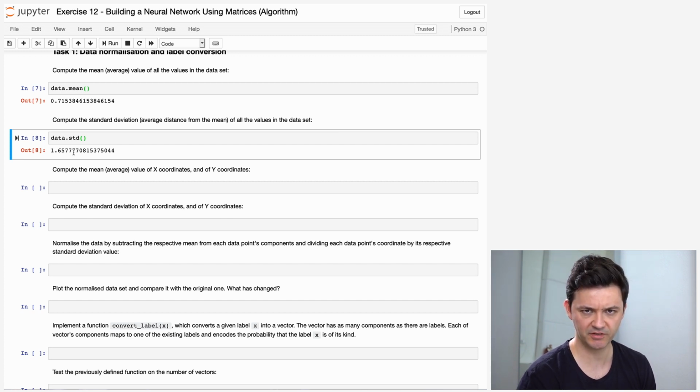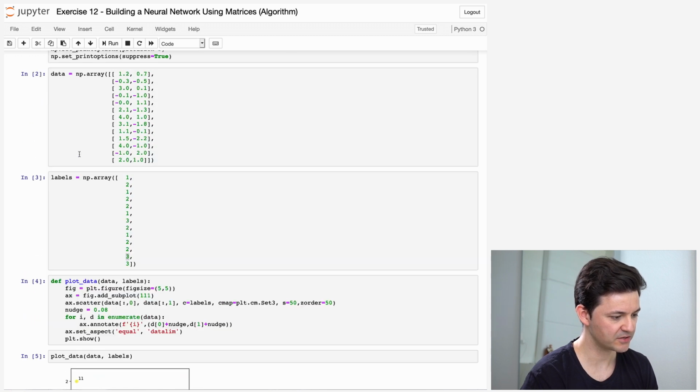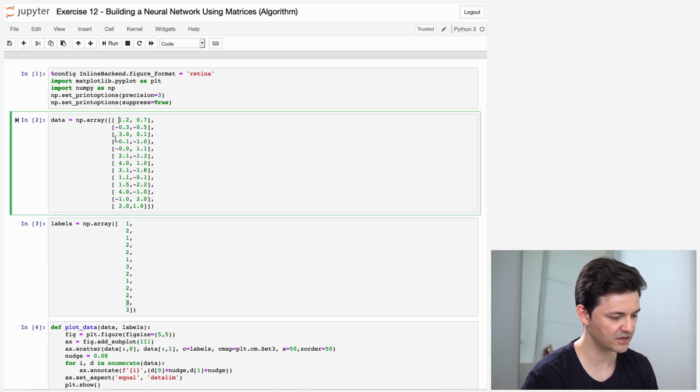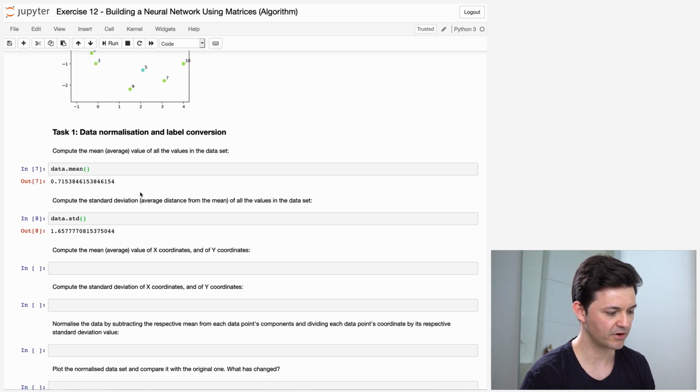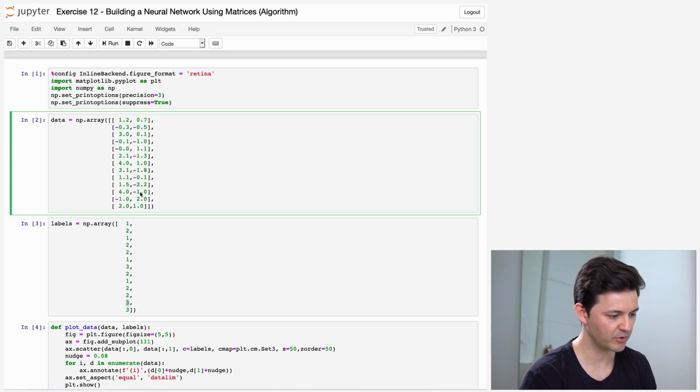Of course, each individual point has a different distance from this mean, but on average, all of the data points are 1,657 away from it. But this is not very useful, because what we know here is that in the first column we have our x coordinates, and in the second column we have y coordinates. And x and y coordinates are completely independent from each other. One goes in one direction, one goes in the other direction. They're kind of in orthogonal axes, so you cannot mix dimensions. Therefore, we should not be looking for the average of all the data points. That's not very useful. What we want to have is the mean value of all the x's and the mean value of all the y's.